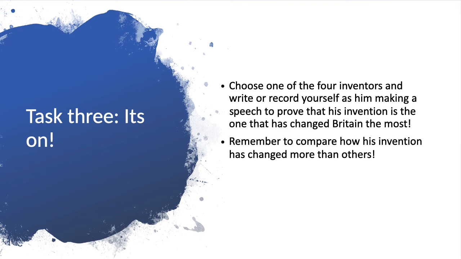Okay, year 8, it is on. We've now got our survival of the fittest. Who is the most important of these 4 inventors? So, I want you to choose one of the inventors from your table. And I want you to either write or record yourself as this person making a speech, okay? And in this speech, you are proving that your invention is the one that has changed Britain the most. You are the most significant of all of the inventors.